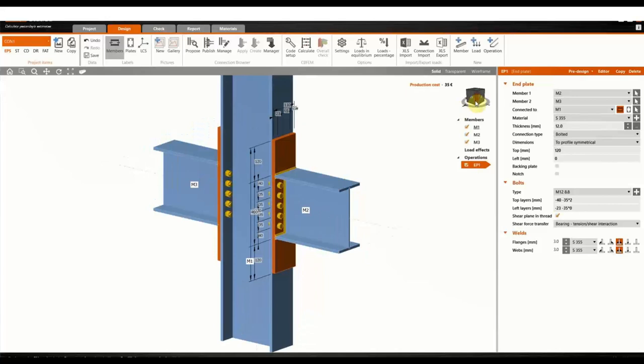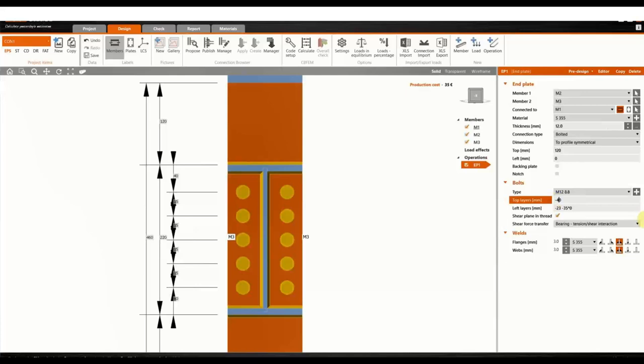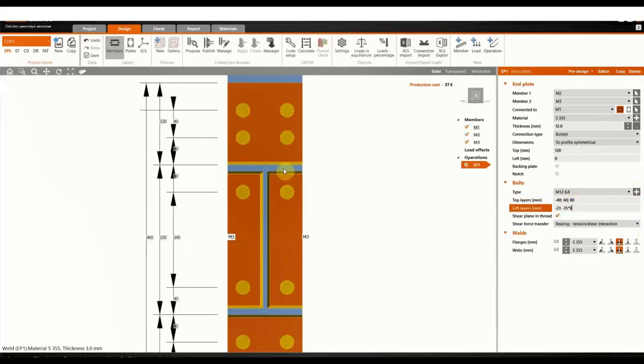So the bolt layout now, let's go into that. So now we've got 5 bolts. We'll introduce some additional bolts on the top there. We don't need so many bolts here in the area of the web, which is the incoming beam. Okay, so let's amend that. That looks better. So 4 for the center, and then we'll have some at the top as well. I brought that a bit too close to the web. So if we go for half that distance, that looks about right. That looks more appropriate.